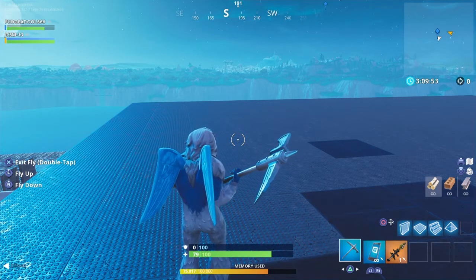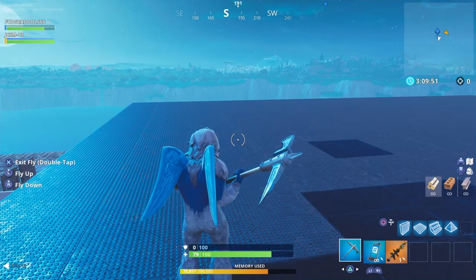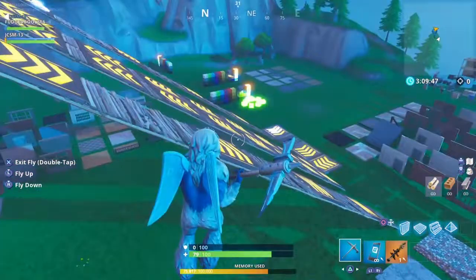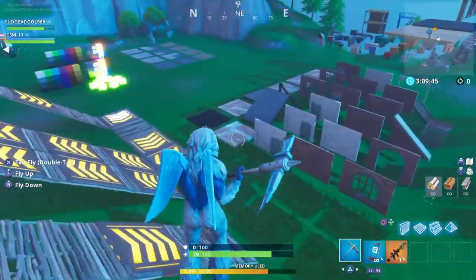Okay, we have to build a zipper. What is this? Oh, like, that's on your jacket. I'll try.